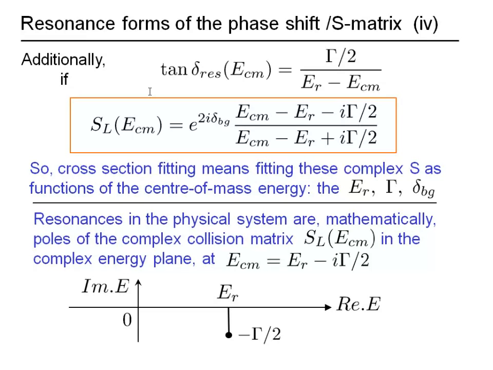This is this. Okay, and this introduces us to another sort of notation, another sort of language, because if you look at what's in the box, you'll see that what's downstairs there has the capability to be 0. If I go to a centre of mass energy which is imaginary, God forbid, wind up your accelerator so that you have a real energy and an imaginary piece to the energy as well. Mathematically, this denominator can vanish if the centre of mass energy is the resonance energy minus i gamma over 2. That's a complex value, and so this S matrix has a mathematical pole. That's what happens when you get something downstairs which can vanish. You call it a pole in a mathematical sense.